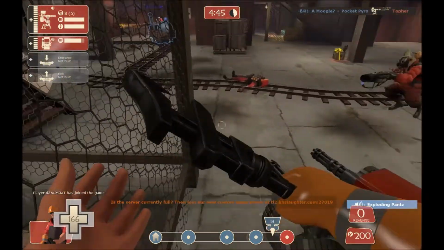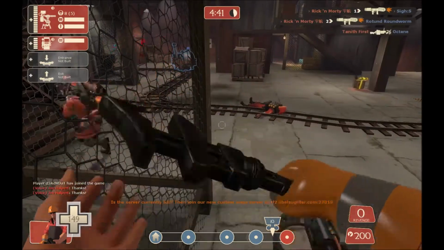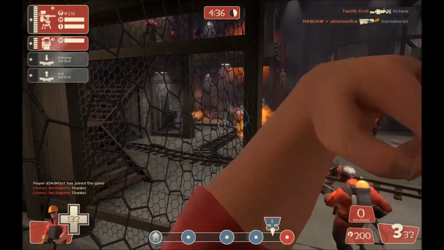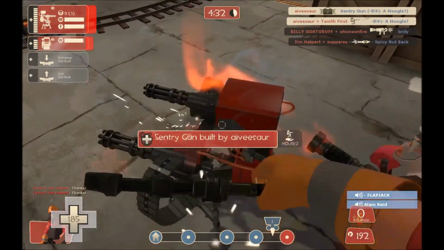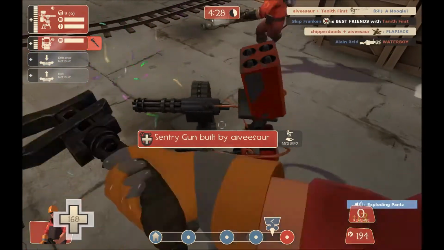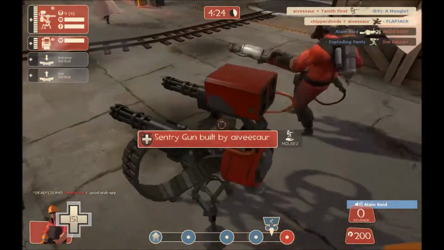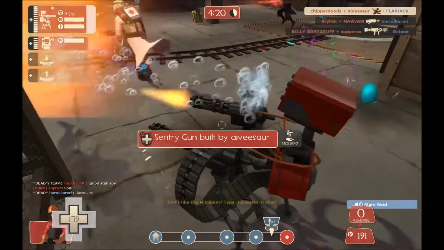And at this point, I'm pretty much forced to just stay in the same spot and watch over my sentry constantly, because if I were to leave for like 5 seconds, it would probably get destroyed. For example, that other Uber pair coming through there, even though they were dealt with almost immediately, that would have been a very high chance for my sentry to die if I was not already there healing it.